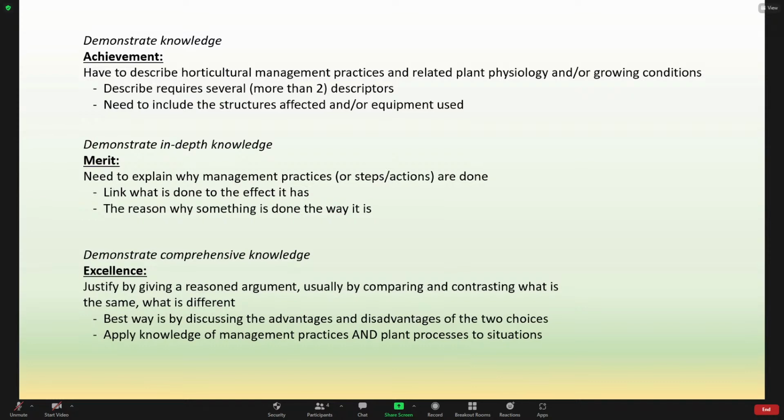For merit, we're looking for a more in-depth knowledge, and this is where that linking comes in. You need to explain why management practices are done, or why steps or particular actions within that practice are done. So you have to link how it's done to why it's done. That's where you're linking to the effect that it has on the plant, and giving a reason why something is done the way it is.